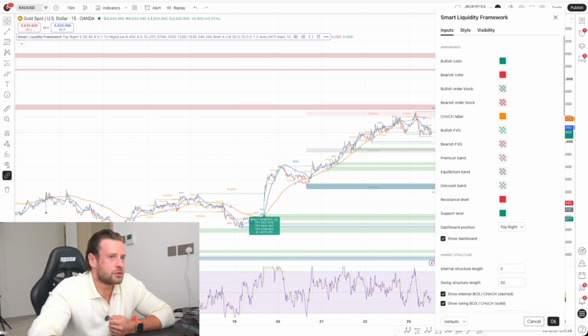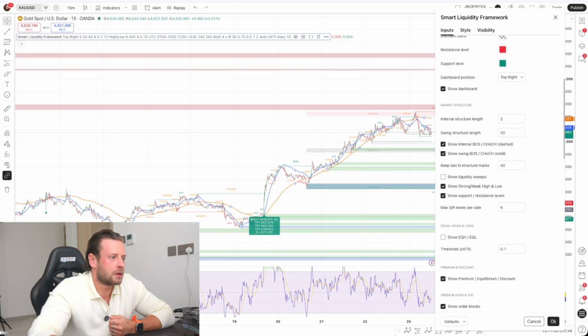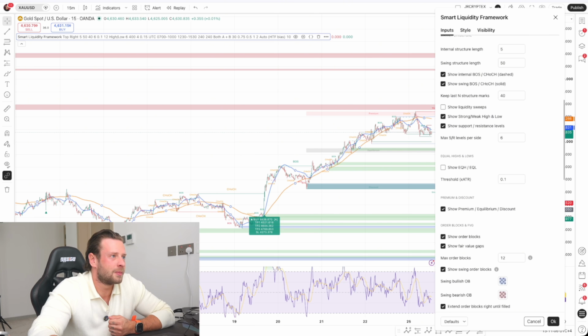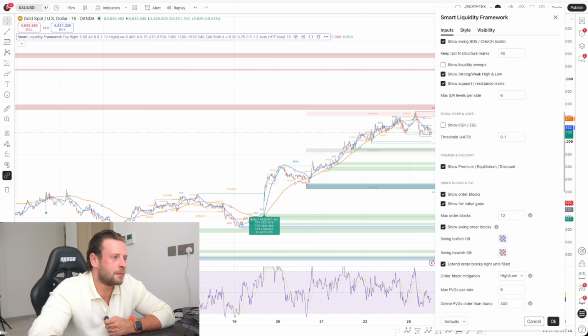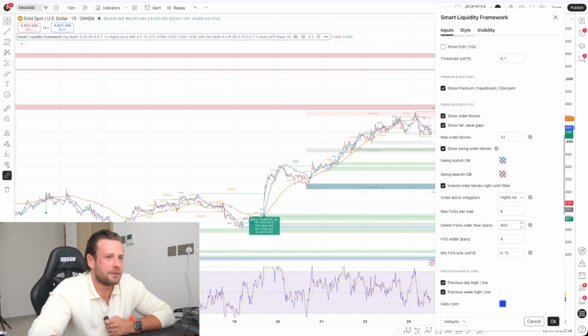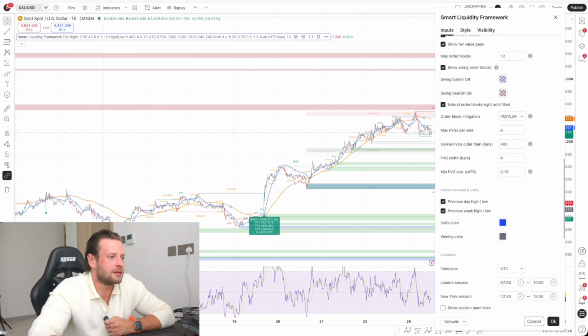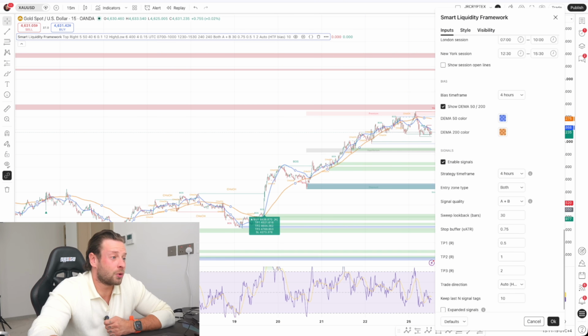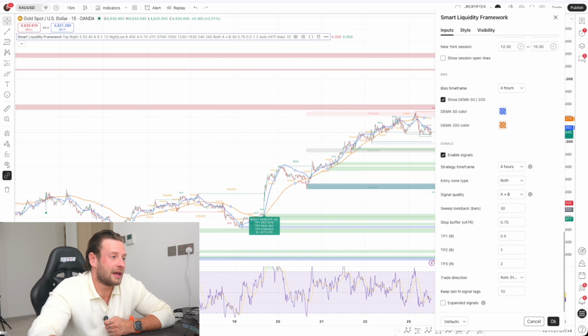So with the inputs, just screenshot this, and I'll scroll down. You can obviously rewind the video or go back and see as well. I'll just scroll, just make sure you've got everything the same as my charts. Scroll down a bit further, and you can pause the video at any time as well. Once you do get more experience, or if you're an experienced trader, play around with this.